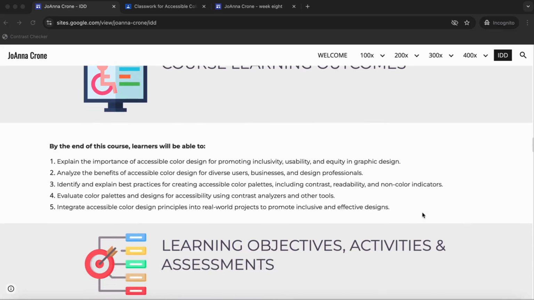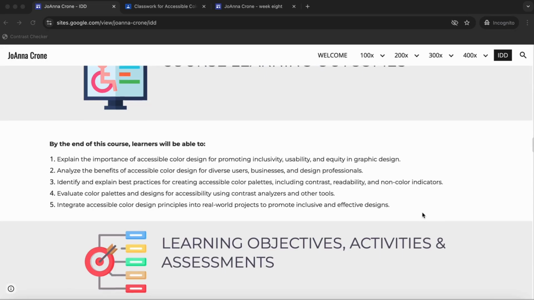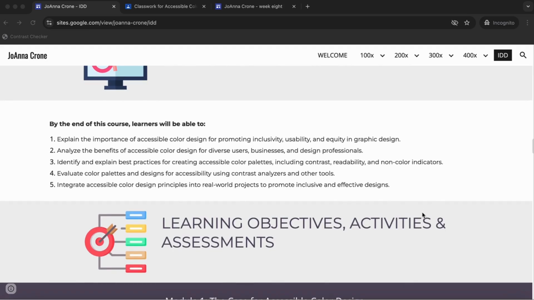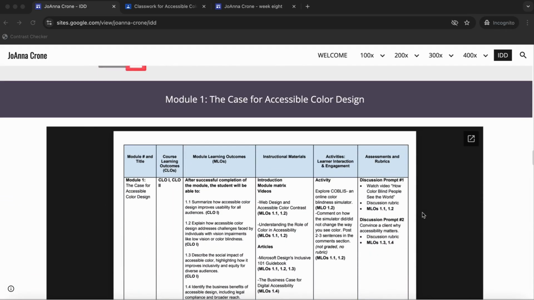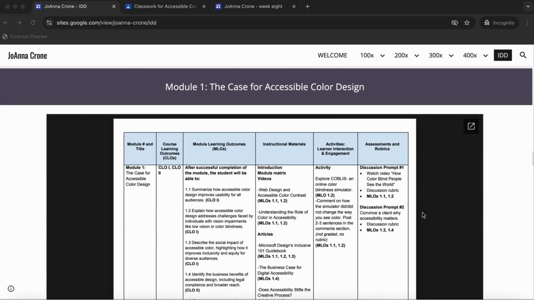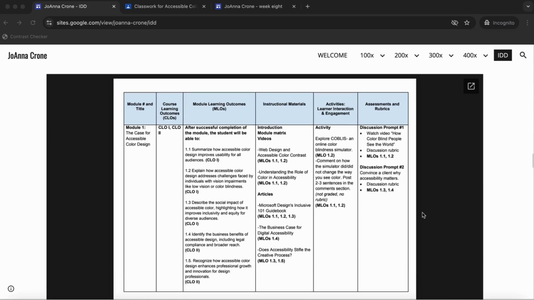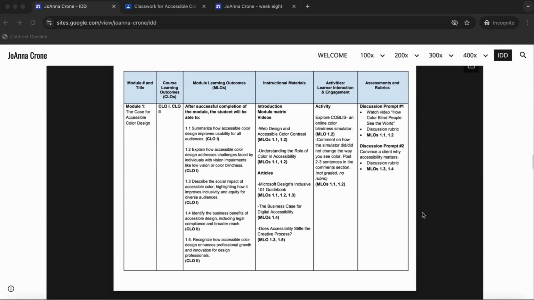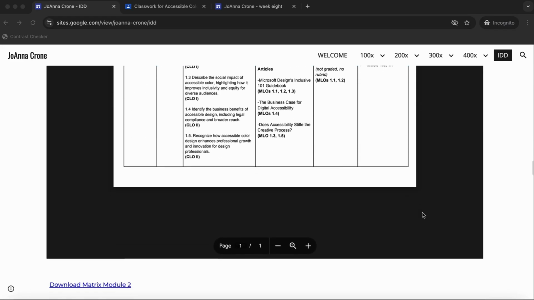The final project challenges learners to design an advocacy infographic combining accessibility knowledge with client-focused communication skills. This matrix for Module 1 of Accessible Color Design shows how the course learning outcomes align with module learning objectives, instructional materials, activities, and assessments.